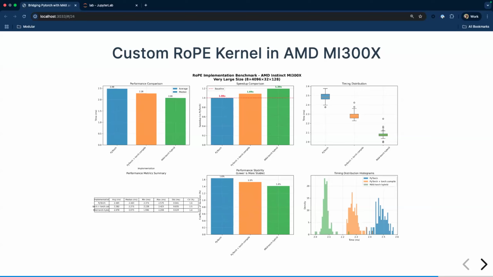I'm benchmarking it against torch.compile, the inductor, on AMD, and we see that we are quite faster than torch.compile on very large sizes. This is just to show you what you can do with Max easily.